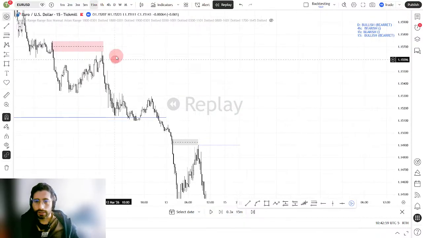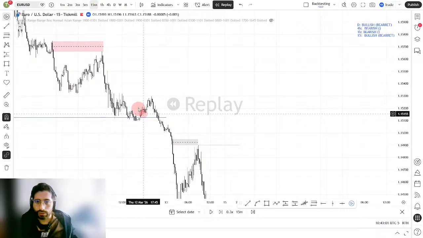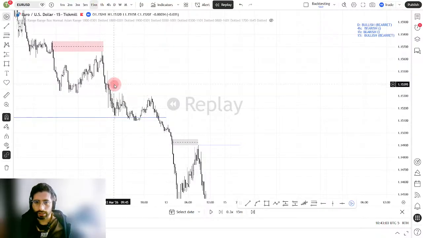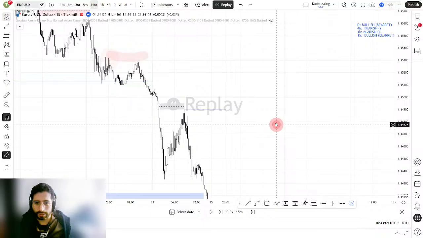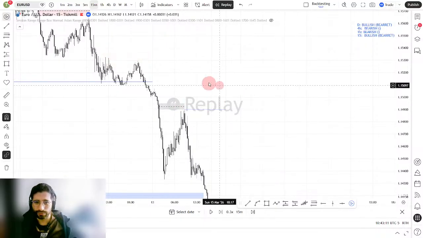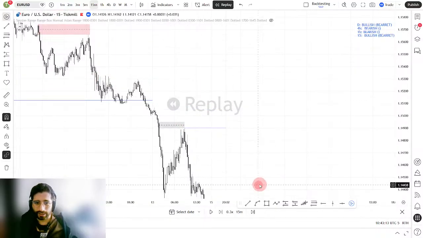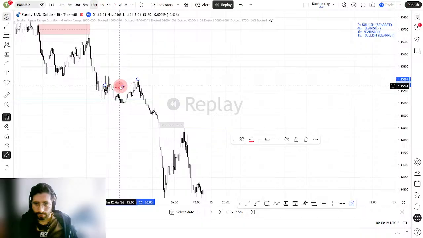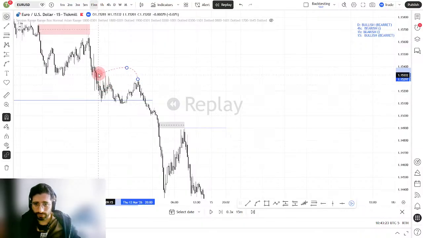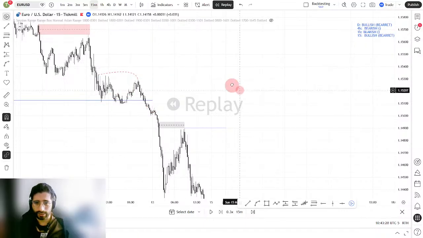So here it is. Look, this is the range beginning. This also could be a range beginning, this one right here. But to be honest, I don't like it too much because of a concept that I call liquidity. All of these highs that are accumulated, for me, won't be respected. So the price can come here and take those out, right?